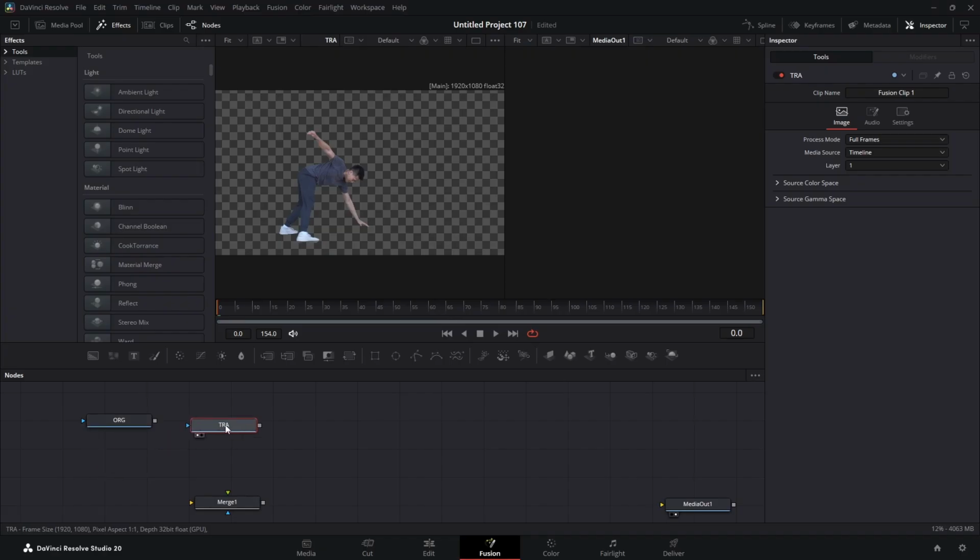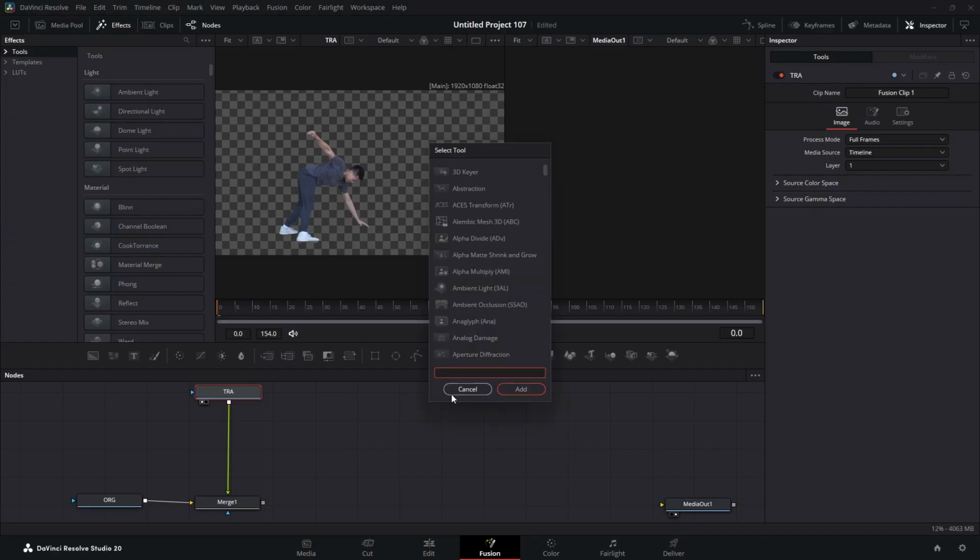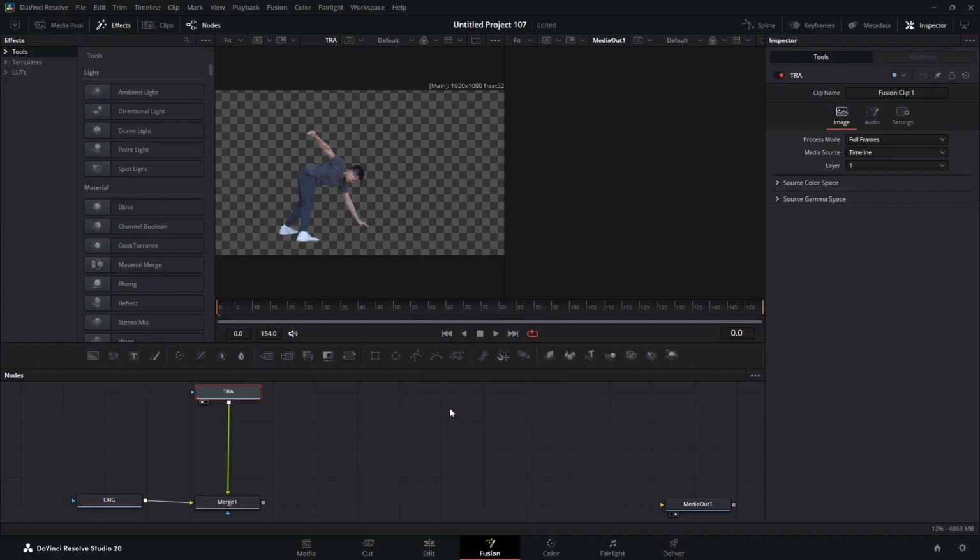We're going to take the transparent, and connect the output to the green. And we're going to take the original output to the yellow. With the transparent highlighted, we're going to hit Shift Space Bar. I'm sorry, I'm getting ahead of myself. We're not going to do that.